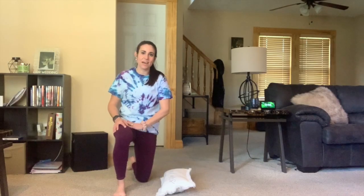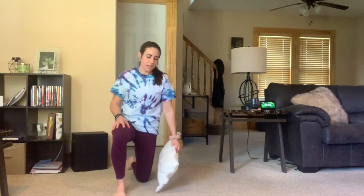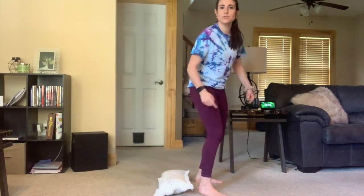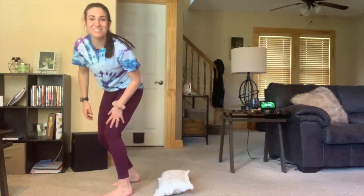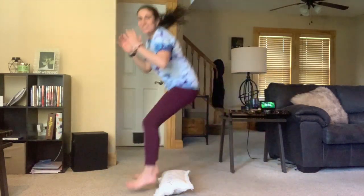Next, we're going to practice jumping over something. For this next exercise, go ahead and grab a pillow, a stuffed animal, a rolled-up blanket or a towel — pretty much anything. Put it down on the ground and jump over it. Try to use two feet when you take off and when you land. Whoo! That was some great jumping. Keep on going — go ahead and jump over. Ready? Jump! Nice.